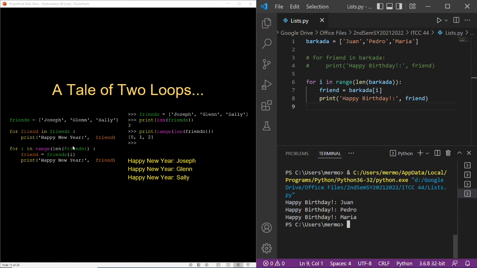Either way, you could use these loops for achieving the same goal. To make the video short, since we are already almost an hour in this part of our chapter, let's end our discussion here. Hopefully you were able to digest it.